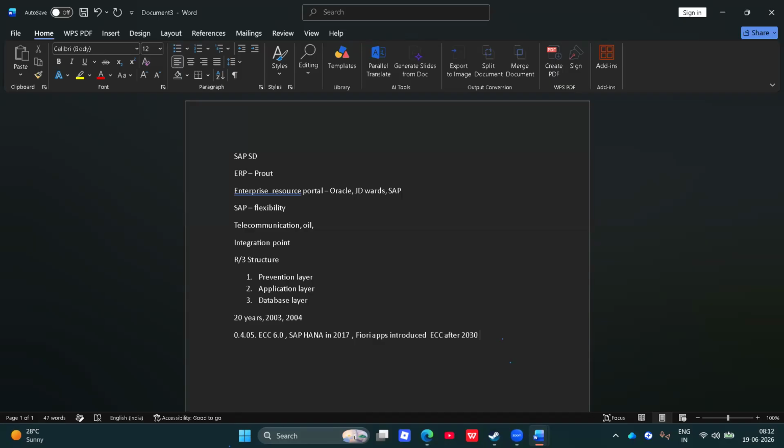For example, one client has been using ECC for the last 10 years. Now he has to move to S4HANA. While he is moving to S4HANA, what are they doing? They are implementing again with the latest functionalities. Implementing means from scratch. From scratch, we have to configure the system, and whatever the latest functionalities that came into S4HANA, we are utilizing and implementing. That is the reason nowadays SAP SD people are getting more opportunities, and you will get the job. And if you have the subject knowledge, then definitely you will survive.